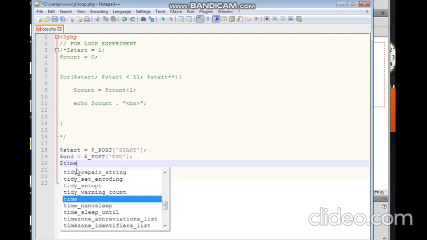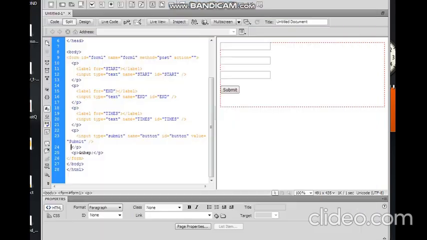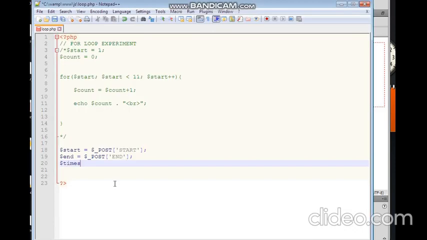I think the times has an S. Yes, it has an S, because you need to be very careful. If you miss out any information, you get an error. So underscore post, times.